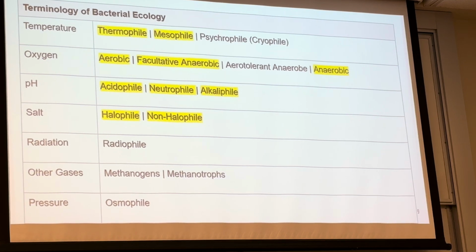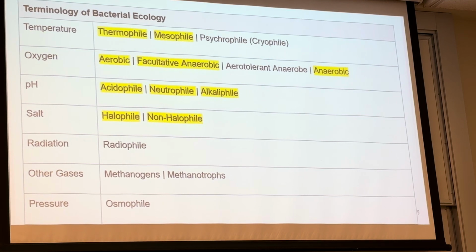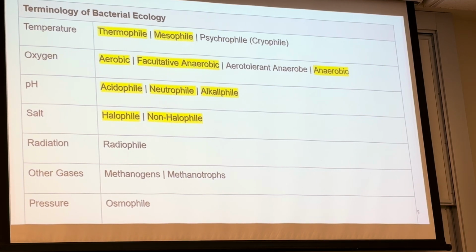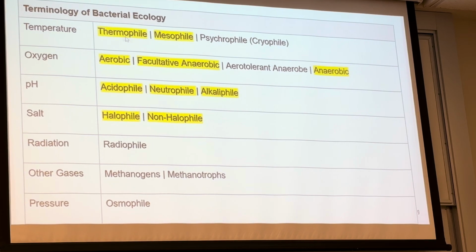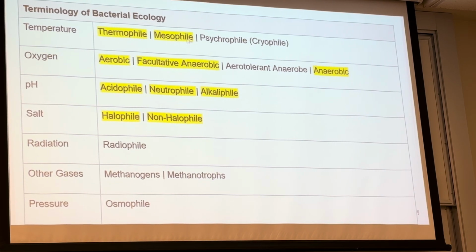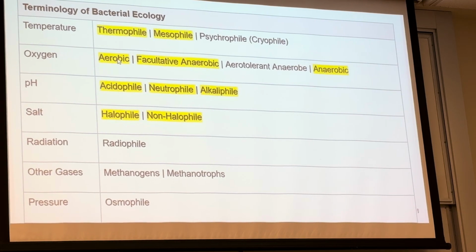Also, this is how we can treat some bacteria that don't form endospores. We can cook things, we can pasteurize things, right? Remember pasteurization? We can pasteurize things and cook a lot of those organisms out. So a thermophile likes hot environment, a mesophile is normal like us, we're mesophiles, and then a psychrophile is cold, but we're not gonna know that because we don't really talk about those very often.